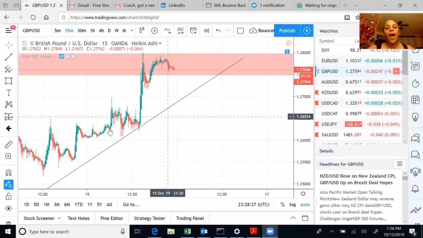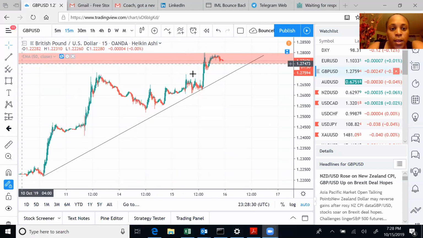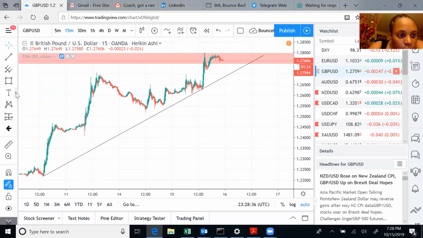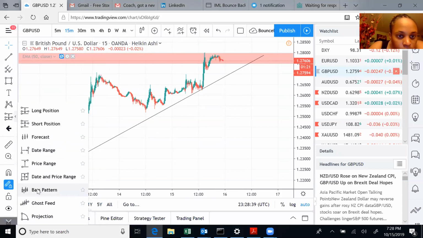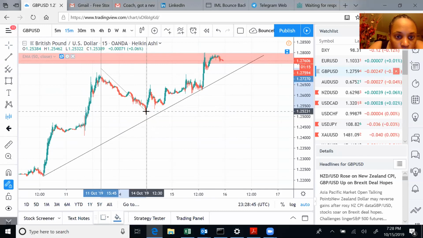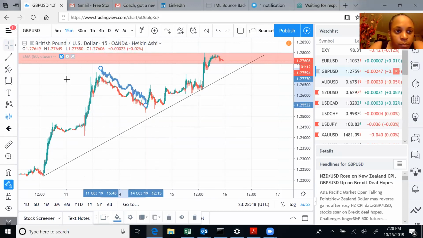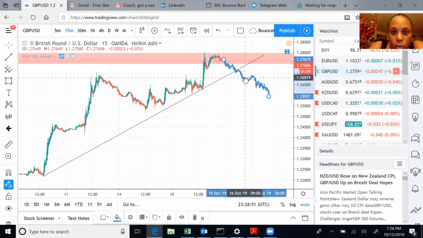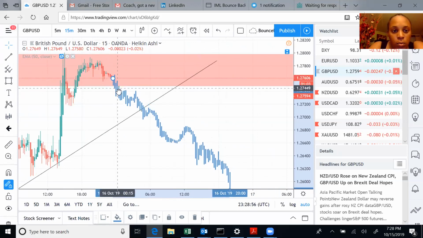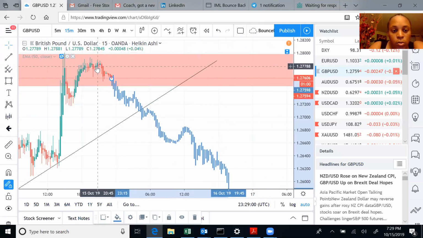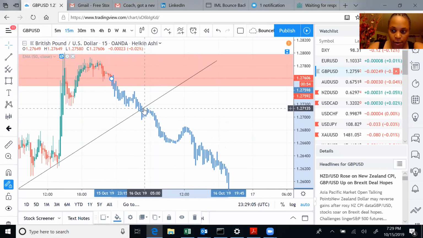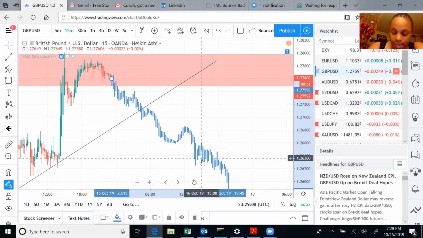So we have our trend, we have our trend line, right? And now we want to wait for this type of movement to happen. So let me just get what I'm looking for. We want to wait for this type of move to occur. This is what we're waiting on now. We're waiting for the trade to move towards our trend line, give us a solid break, right? And then we get into the trade and take that sell.